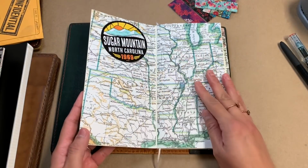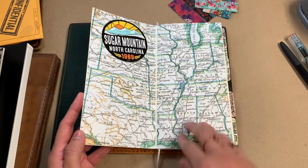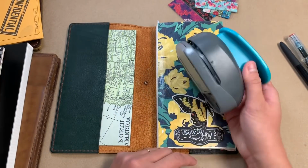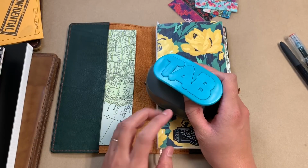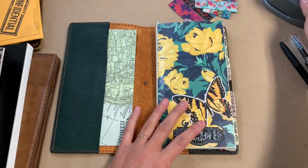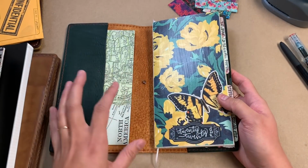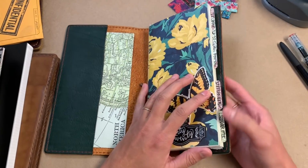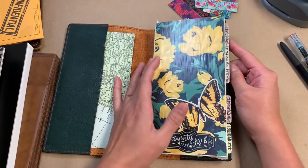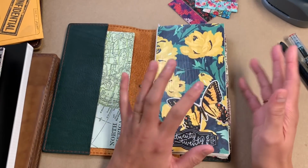But I just added some end papers. I just used my Tombow tape runner, and adhered some more scrapbooking papers to the inside. And then I finally busted out my tab punch, which I got as a Christmas present in 2018, and I've not used it, but I finally did. I finally have put it to use. You know, we got to use our stuff, and I'm really glad that I'm following through on that. So this scrapbook paper, I ended up just punching with the tab punch and started tabbing my journal again. I didn't do it for the last like 2 journals that I had, but I'm giving it a go again, and I'm really enjoying it this time.